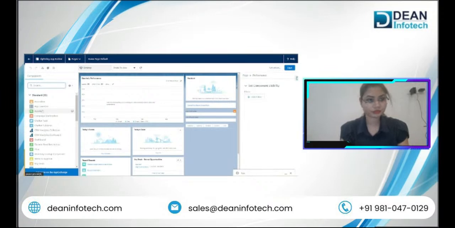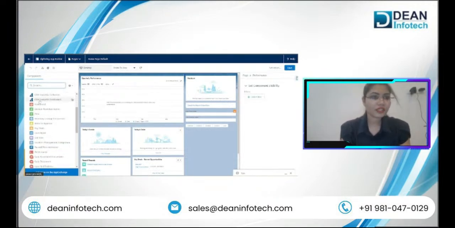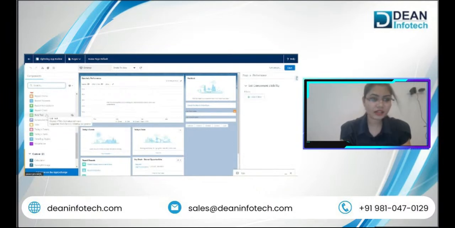So for the standard components, if you want to show the report on the home page or any other page, you can just drag and drop the component here. Drag it from here and drop it to here, right? So we have a chatter feed. If you want to show some feed for the particular object, you can use the chatter feed. You can use dashboard as well. Flow, Einstein, list, chat. Here you can find the new thing, a rich text.